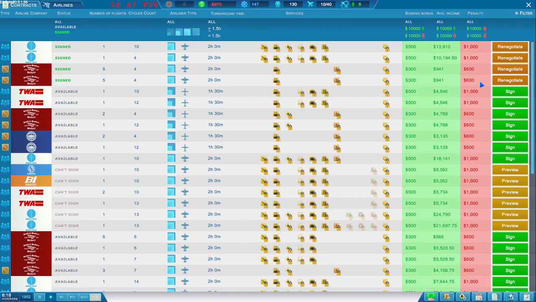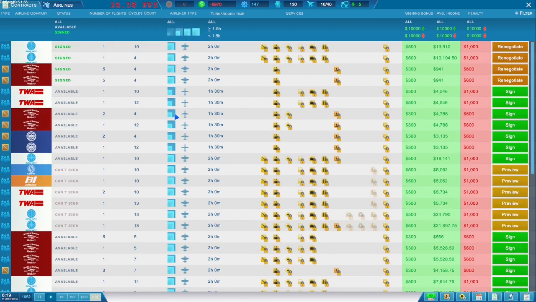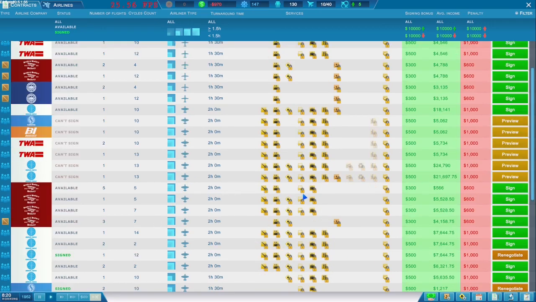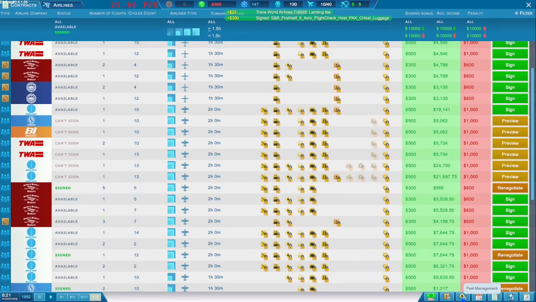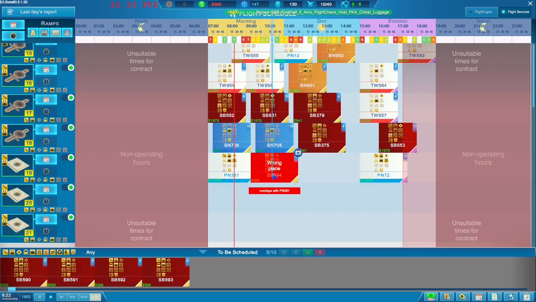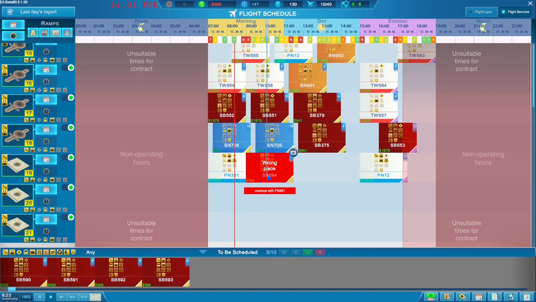Okay, these don't want too much. So we got these are pretty big. Can't sign any of them though. Five available here. Very big money though. Well, I have absolutely nothing. Okay.